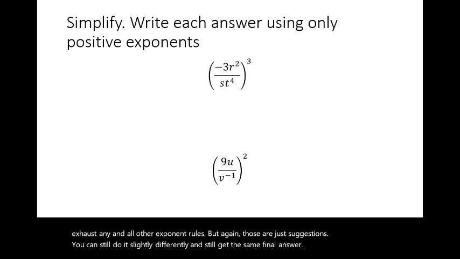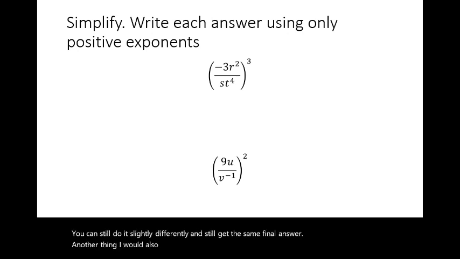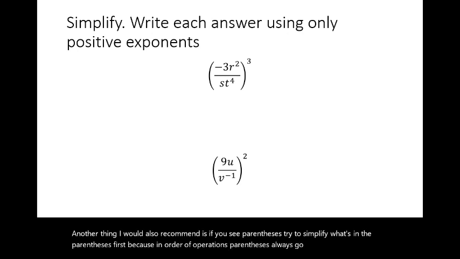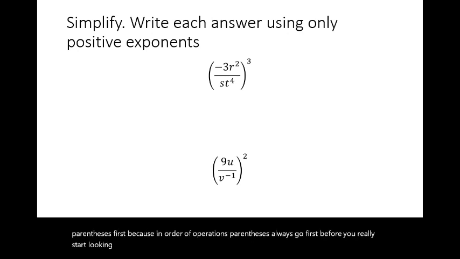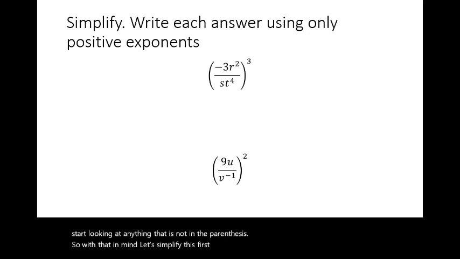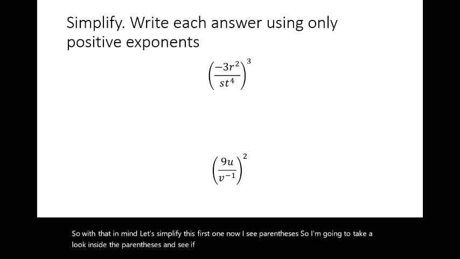Another thing I would also recommend is if you see parentheses, try to simplify what's in the parentheses first, because in order of operations, parentheses always go first, before you really start looking at anything that is not in the parentheses. So with that in mind, let's simplify this first one. Now, I see parentheses, so I'm going to take a look inside the parentheses and see if there's anything that I can do to simplify it.